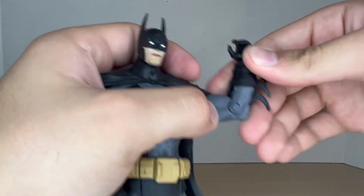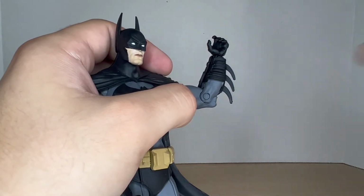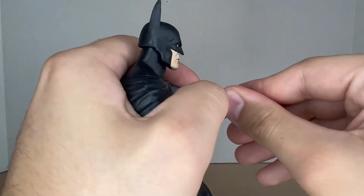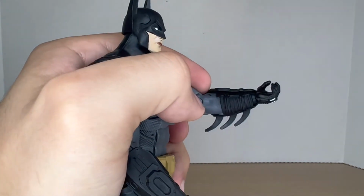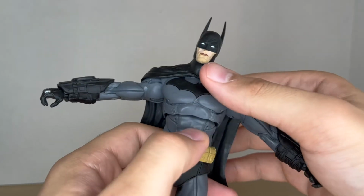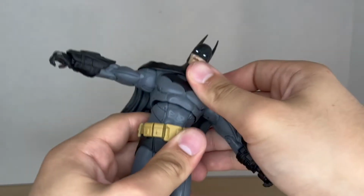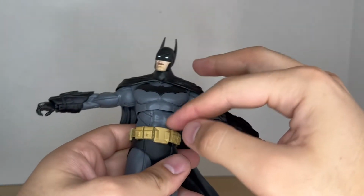Single jointed elbows. I really wish he came with double jointed elbows and McFarlane style wrist balls that hinge and rotate. So it is on a dumbbell joint. It can crunch forward a little bit, it can crunch back some, it can pivot and rotate. And so can the lower torso.